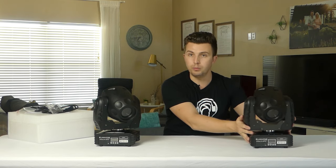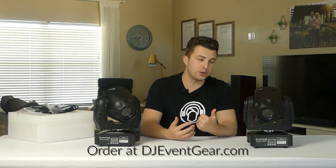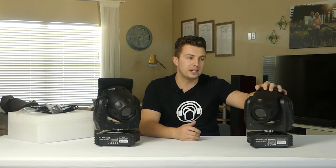As far as the design goes, it does have a smaller base. I was worried that it would be an issue when the light was swinging around fast and might be unstable, but they're stable — if you put these on some totems I'd have no worry about them tipping over. Inside the lights, in addition to the 60-watt LED, you're going to get five gobos plus a spot, and seven colors plus white. Not a ton of gobos, but for a more affordable light the average person isn't really going to notice.